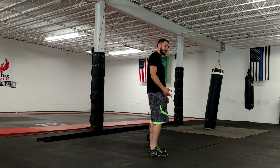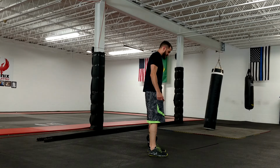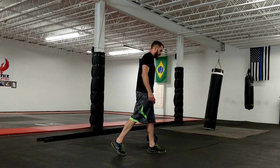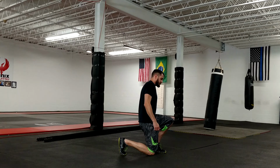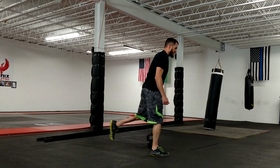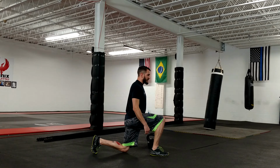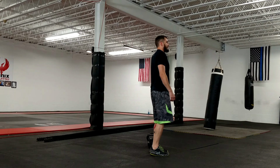The second one is the reverse lunge. The biggest issue people have with the reverse lunge is they don't take a big enough step. So whenever they step back, they'll go right here, and that's going to drive them forward too much on this leg. Okay, so whenever you take the reverse lunge, nice big step back, same thing. Front half of your body's in good squat position, right back up.